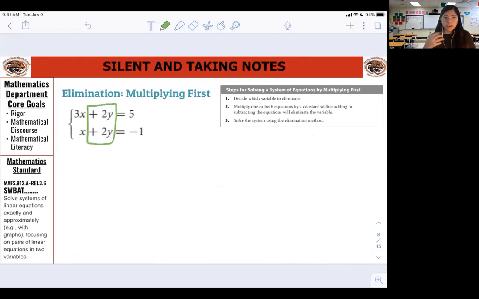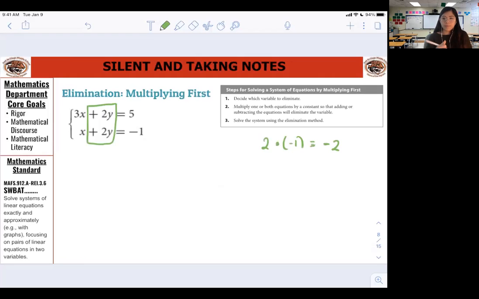So what we're going to do is you can call this two different things. You can call this subtracting, or you can think about it like we're going to just multiply by -1. Because what does multiplying by -1 do to a number? If I have 2 and I multiply it by -1, what does that do to my number? It turns it into a negative. Yeah, it turns it into a -2, right? And that's what I need. I have a +2, but I want a -2.